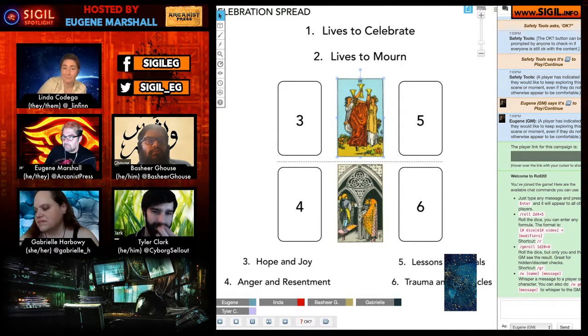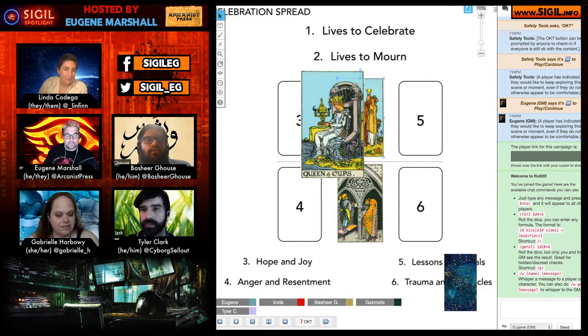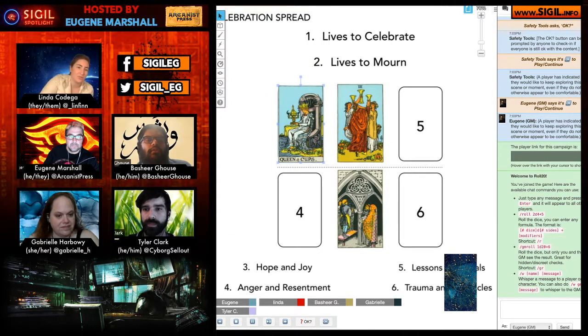Yeah, perfect. All right. Please draw the next two cards. The top card is, who do you seek in joy? What hope do you find? And the bottom card is, who do you confront in anger? What simmers underneath your skin?